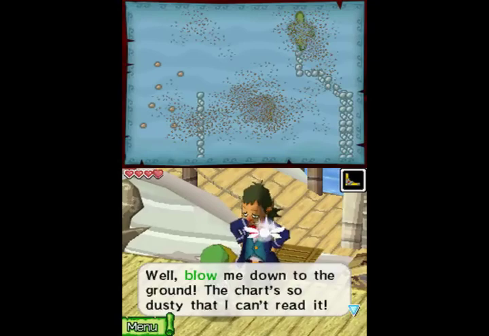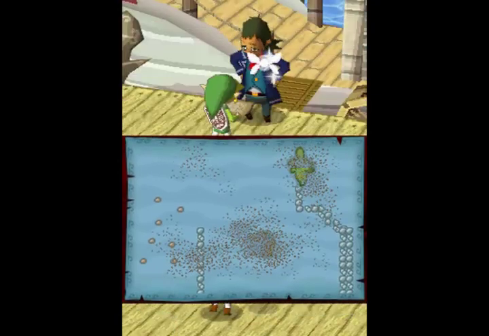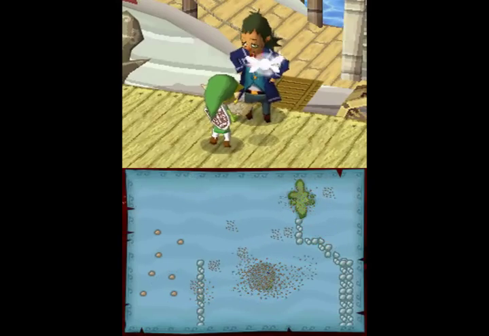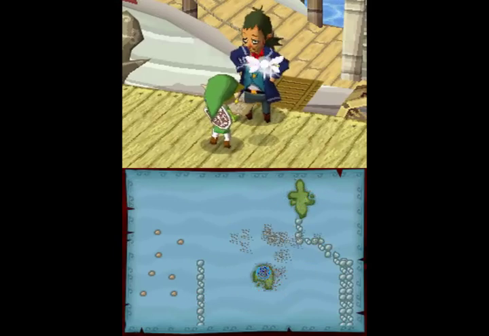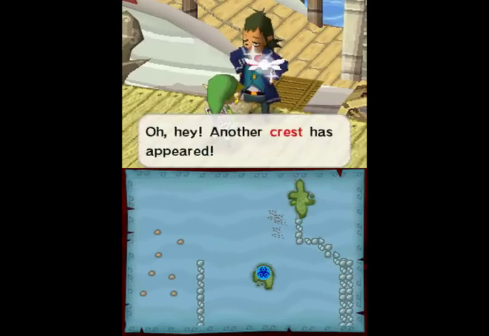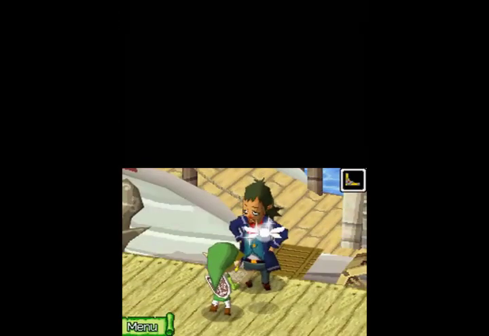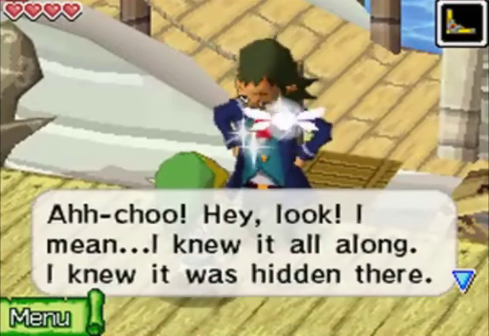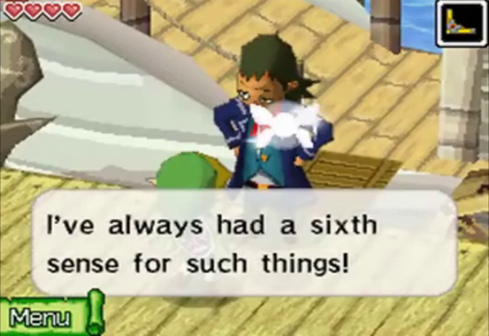Blow me down to the ground. Oh, well, I think we need to blow again, so. That's a lot of dust. Come on. Oh, that was a tiny little blow. So, with that, we blow off the rest of the dust, and we've uncovered the secret. Oh, man, such a tough secret. So, oh, yeah, you totally knew what was going on there.